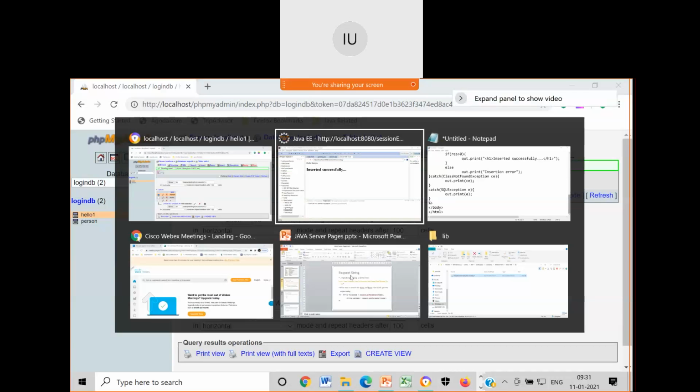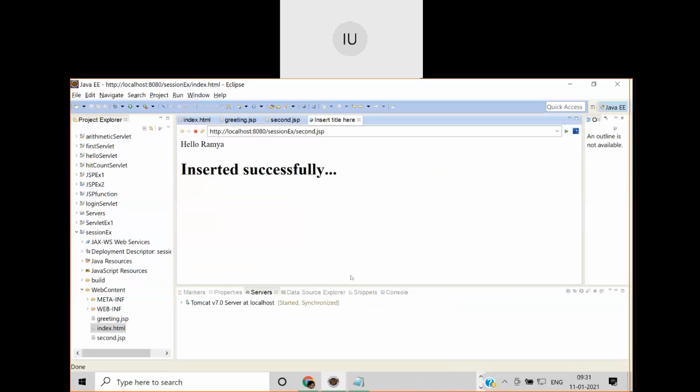Any doubt at this point? In my next class, I'll be covering sessions and cookies separately. One simple example I have shown for sessions. I'll be taking some more examples on sessions and then covering cookies.